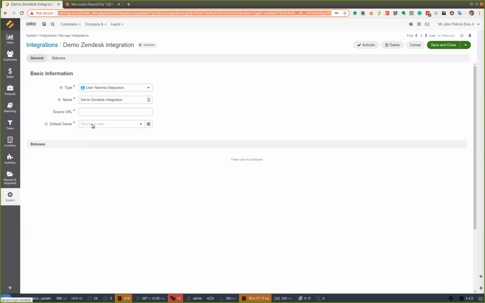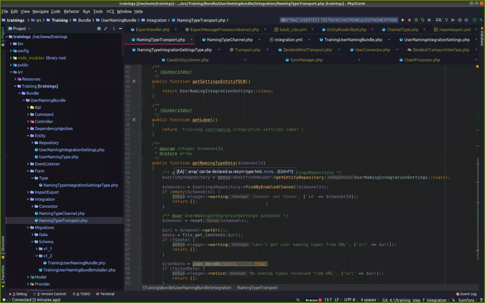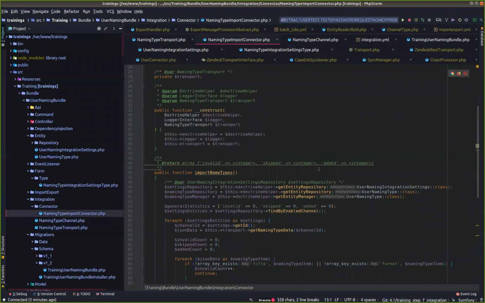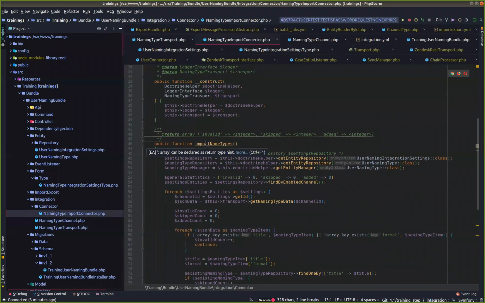And then whenever you execute, it will execute the connectors. Right now, as I told you, we did some fake. And if you're going to check the repository, there is information. This is not how you should proceed usually. This is just to demonstrate to you. So it will be importing the names from this JSON file.